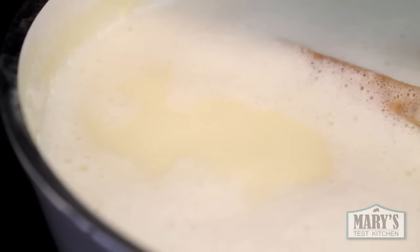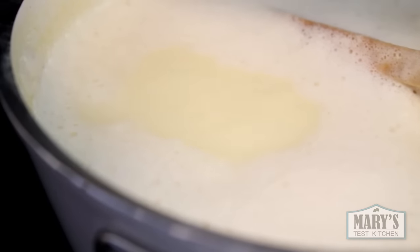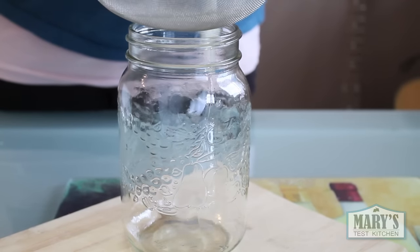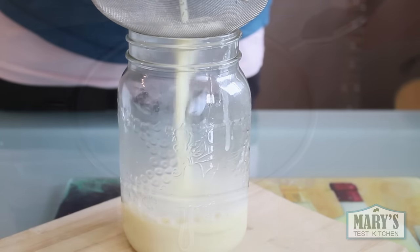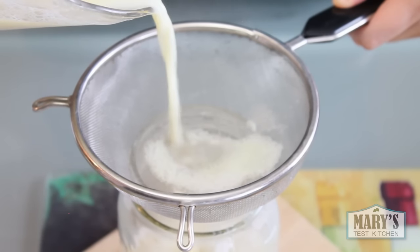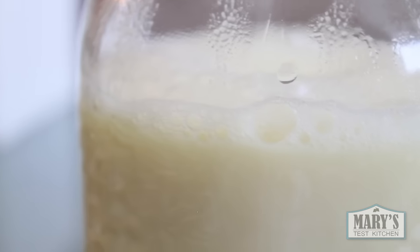When you think it's ready, give it a little taste and see if you want to add vanilla, sweetener, salt, or other flavorings before transferring it to a clean glass jar or pitcher to cool. Or leave it plain and keep it on the stove if you're going to make tofu with it. I usually keep my soy milk plain so I can use it for different things. Your fresh homemade soy milk will last 3 to 5 days in the fridge without any preservatives, or you can freeze it and that will keep for about 2 months — just don't freeze it in a glass jar. That would be asking for trouble.